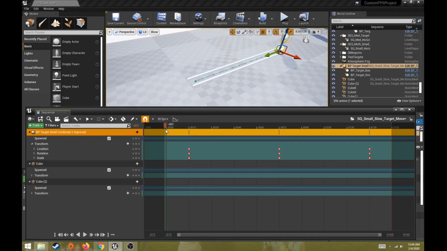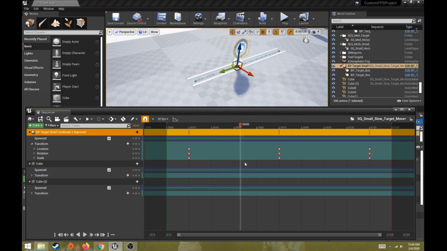So I'll go back over here. It's going to start on 0. It's going to pause or sit for half a second. And then at half a second, it's going to animate towards this other end, and it's going to immediately go back to the other end. And then it's going to pause for half a second and end at 5 seconds there. So that'll be the timeline motion that we're doing here.